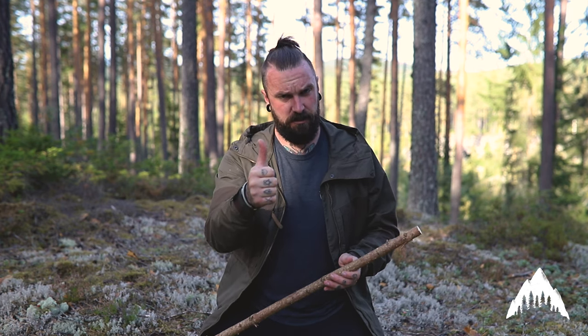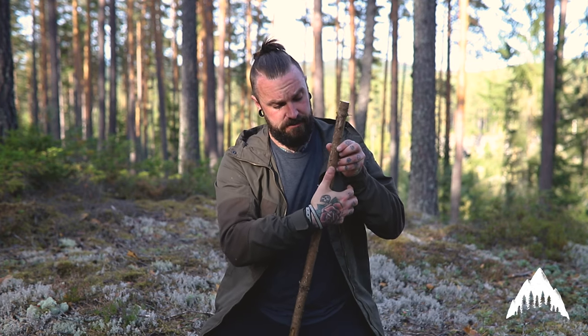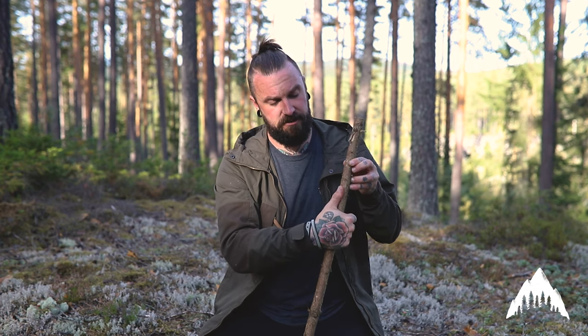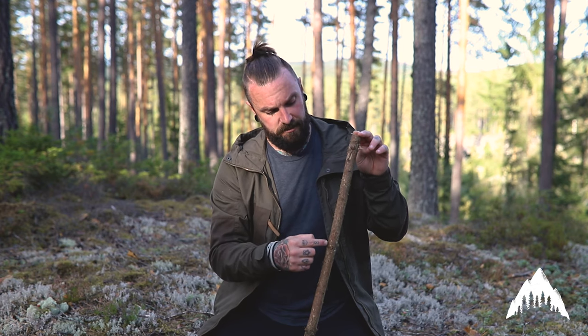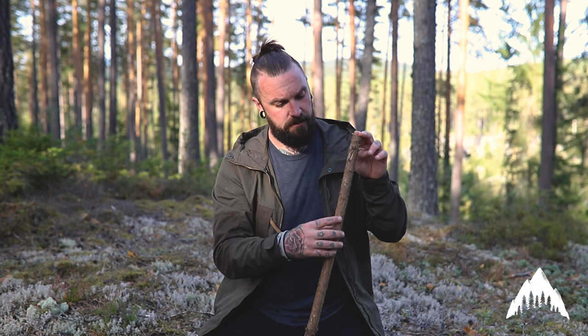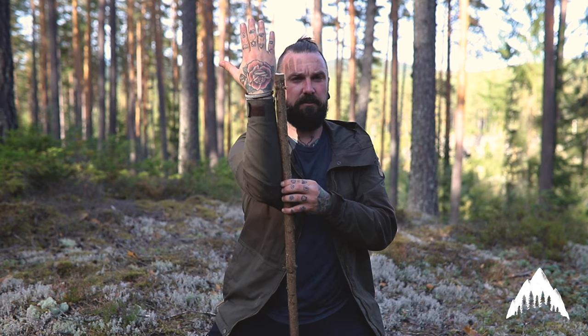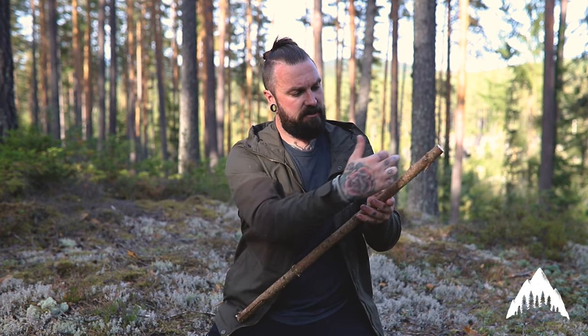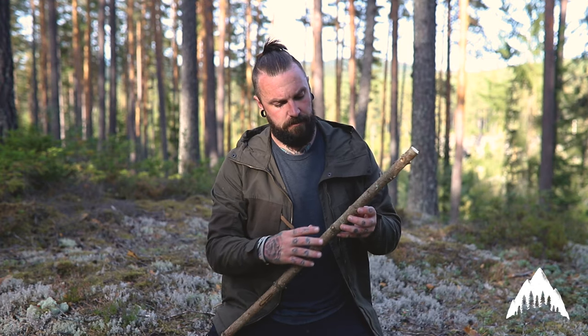The rule of thumb in the forest is possibly the best one to use, so you want to find a piece of spruce like this, or a branch of this particular thickness of your thumb. Always remember: if it's thumb size, it's a strong size — thumbing up is always the best. We're looking for a section between here and about as long as our forearm. I'm going to take this piece to start making our tent stake — this is good dry seasoned wood that we can hammer on.